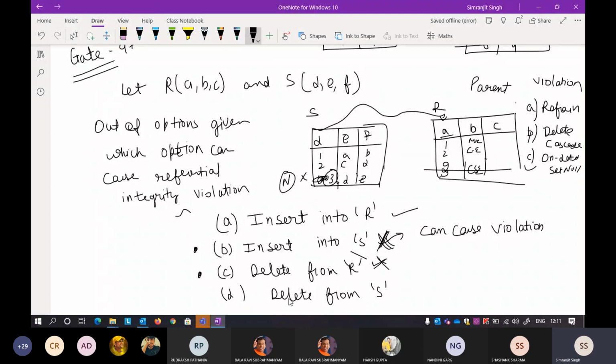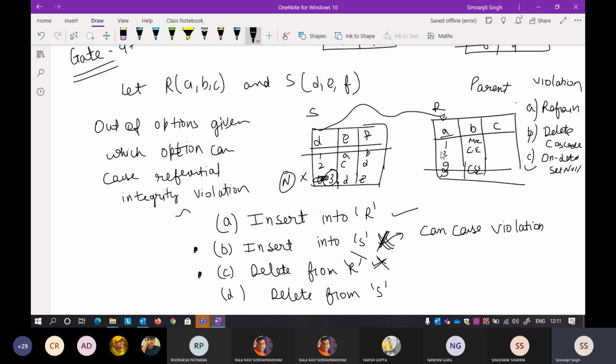Now check the D part. Delete from S. When you delete from S, you are deleting some value from S. This will not affect R in any way. If you are deleting some entries in S, it will have no effect on the parent table, because this is a child table and it is depending upon R. It is like copying from a person and deleting some part of the paper that you have copied from the other person.